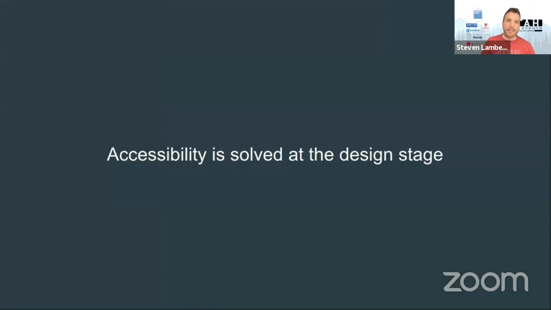First, accessibility is solved mostly at the design stage. A lot of the time you don't have to write code or JavaScript to fix accessibility problems. Most of the time, the correct solution will be to update the design to better meet the needs of your users. So choices you make in the design stage will directly affect the accessibility of the product.